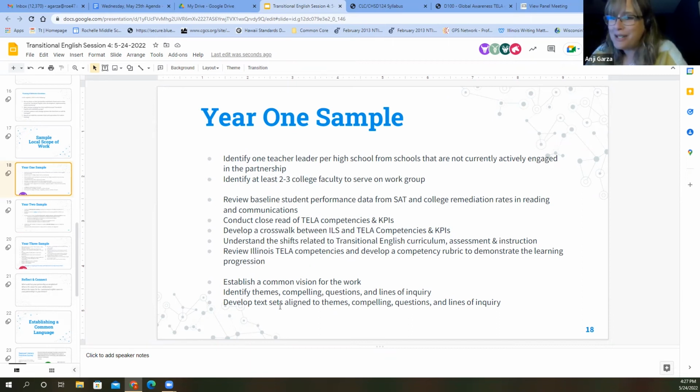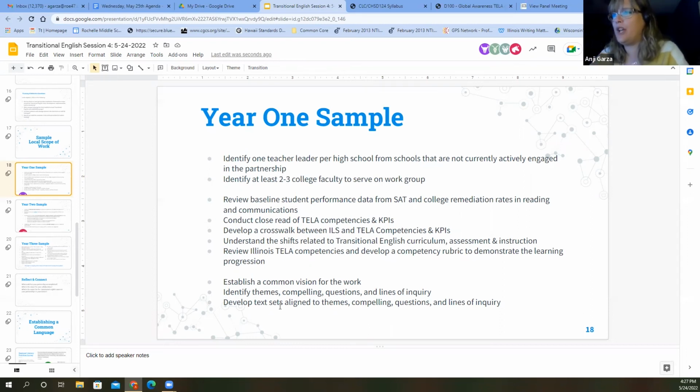We developed a competency rubric, which is also displayed here a little bit later. And we made sure that we identified a shared language for the work, which included our approaches to themes and how we were getting at that critical thinking and analysis piece through compelling questions, lines of inquiry, common concepts, and some of those other things that we had talked about.